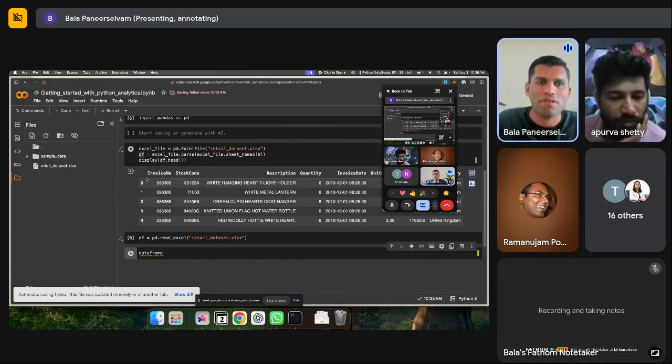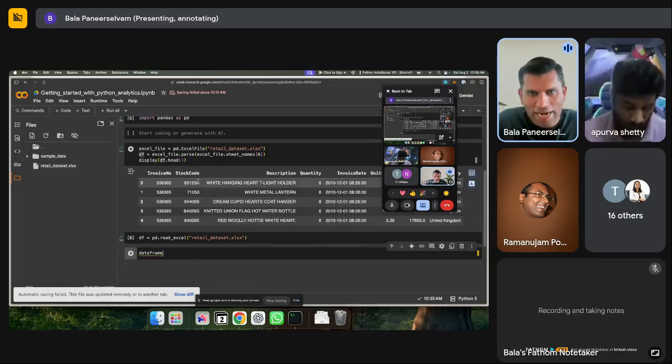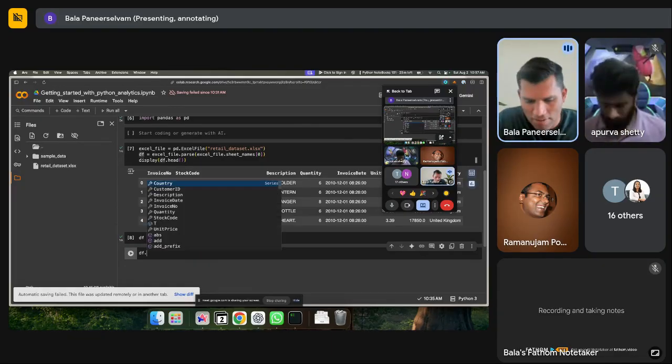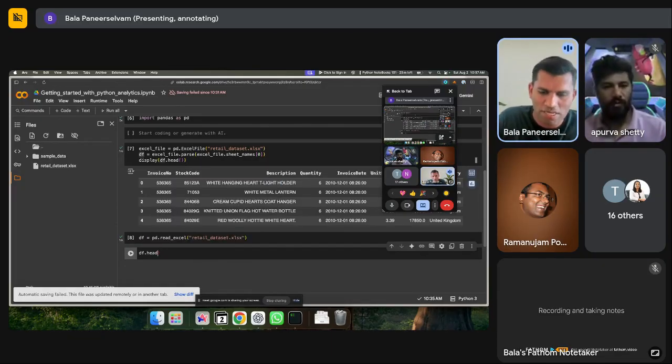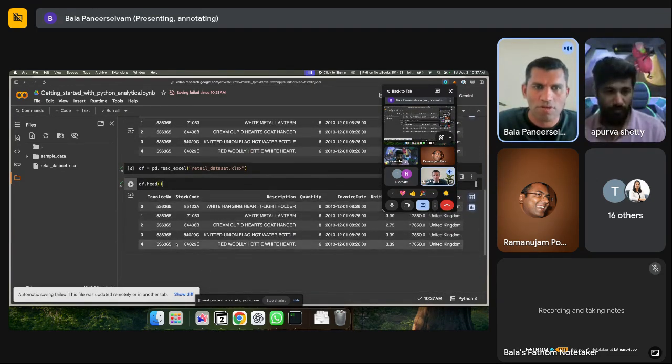That's why we call it df. This is just a variable name, so the entire data of the sheet is stored under df. For example, I'm going to show a few commands to play around with. If I do head, it shows me the top. If I print, it will show the first 5 by default: 0, 1, 2, 3, 4. Note that it always starts with 0.